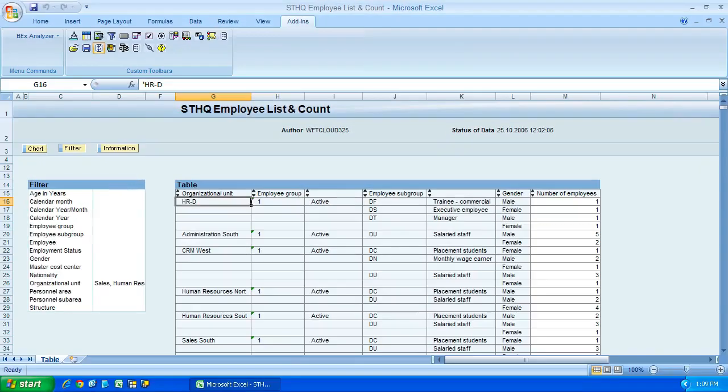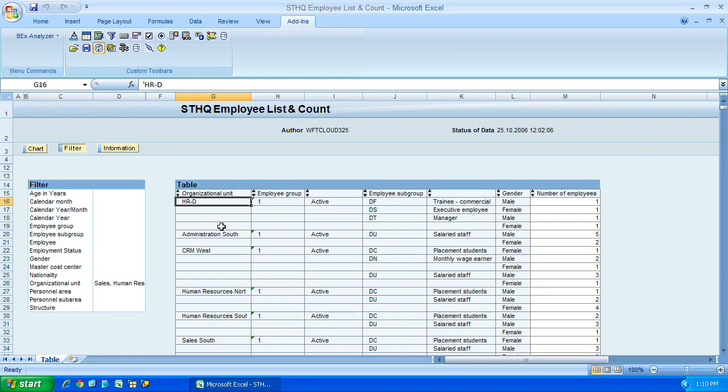This video is going to be all about workbooks. And when I talk about workbooks, what do I mean? Well, it's just the Excel workbook. When you create an Excel spreadsheet, you create a workbook that has multiple sheets. So what we do is we embed SapBex queries into our workbooks, just like this one we've been working on.